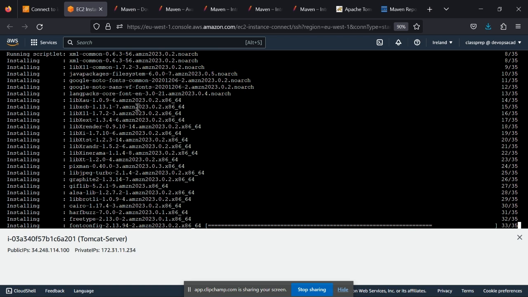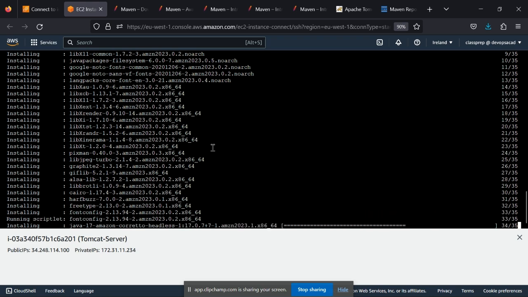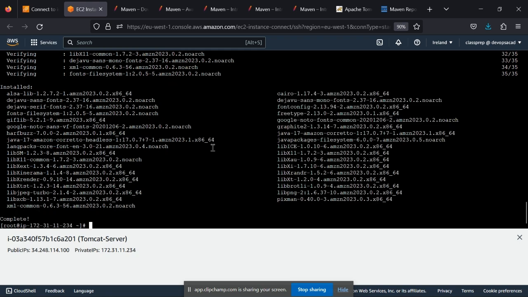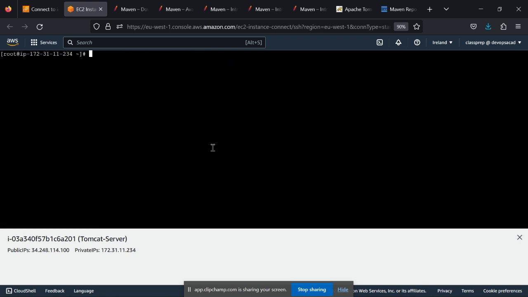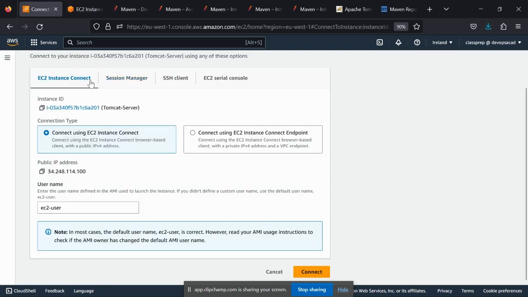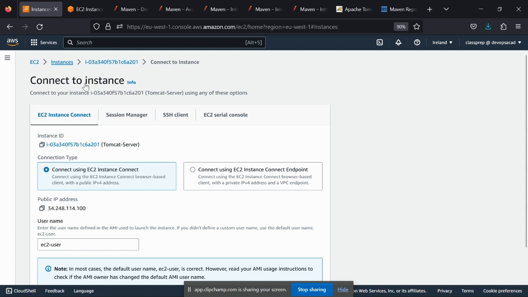Okay, installation is going on. And then once the installation is done, then we can see how to... all right, so let's clear the screen. So Java is installed. So let's quickly do the find, or better still, I can just go here. All right, go to my instance.